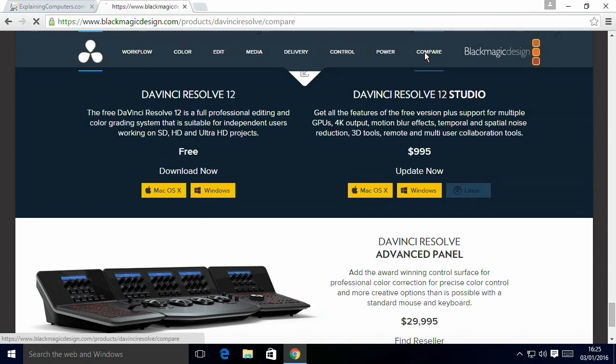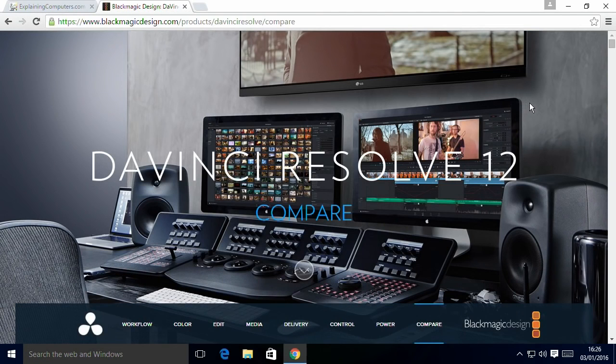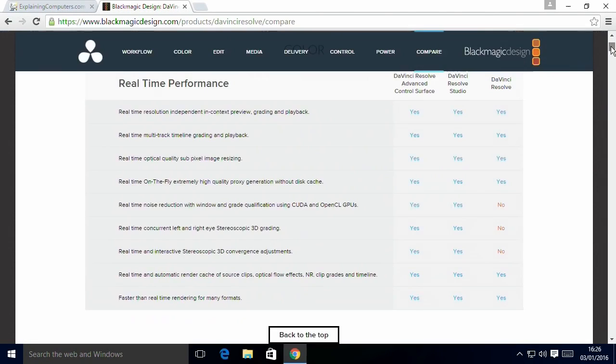If we go to compare, here it is again, and it tells you what you do and do not get in different versions. And to be honest, what you don't get is certain things to do with noise reduction, collaborative working, and 3D editing. So for example, you don't get noise reduction in your CUDA and OpenGL GPUs, you don't get concurrent stereoscopic 3D grading, probably didn't need that, and you don't get stereoscopic 3D convergent adjustment.